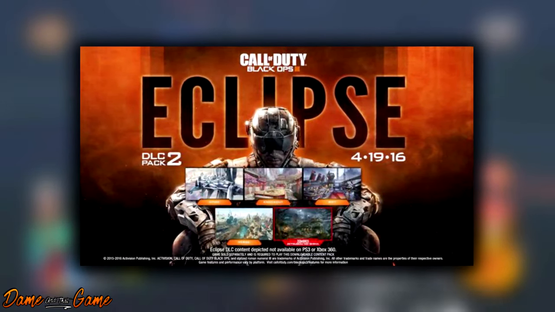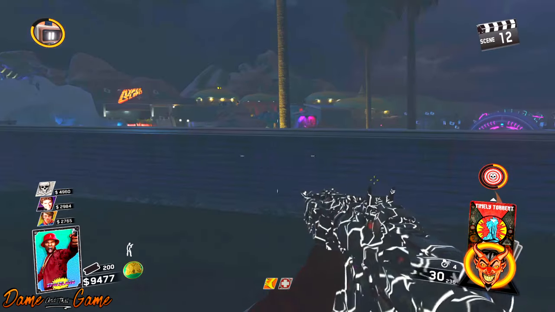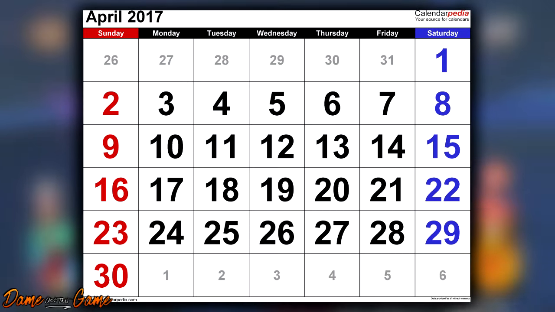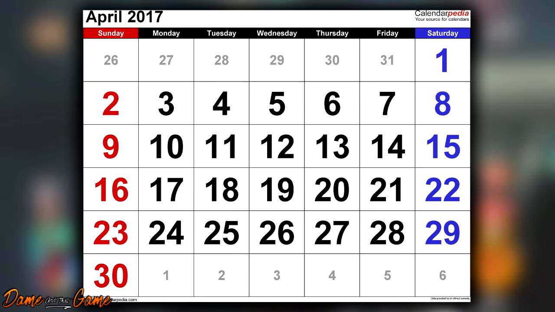So if we were keeping within that fashion, the Tuesday around the same time this month in April would actually be the 18th. So the 18th of April is also going to be a Tuesday. And if they're going to release maybe some sort of trailer on the 4th, the 18th is exactly 2 weeks after the 4th. It would make a lot of sense.